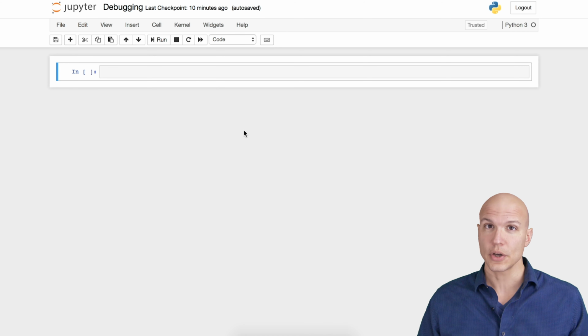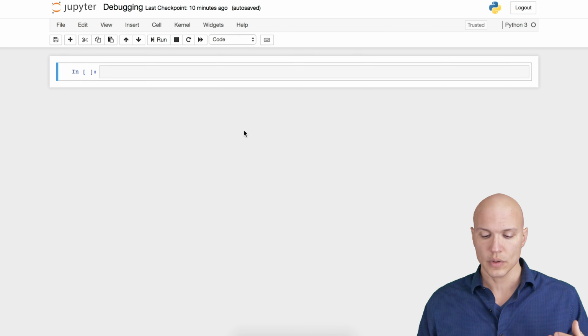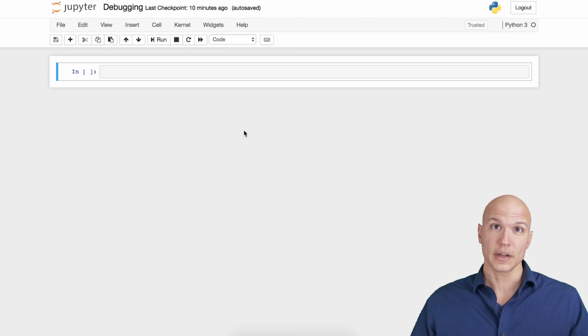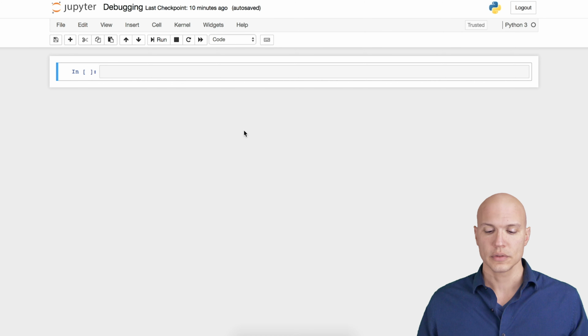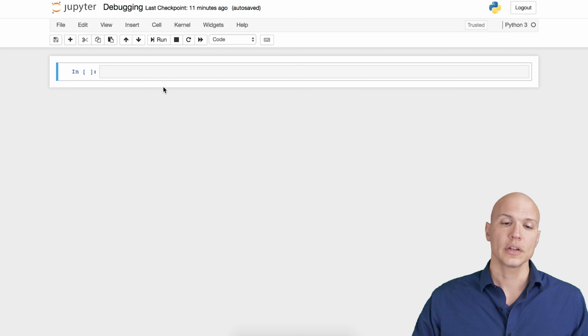I'm going to write up some code. There's going to be errors in it, and then the major point of this is I'm going to show you, we'll just walk through writing code from scratch. But separate from that, I'm going to show you when your code doesn't work, when you wrote some stuff and it's not doing what it's supposed to do, and you're just kind of stuck or paralyzed. What do you do then? We're going to walk through that.